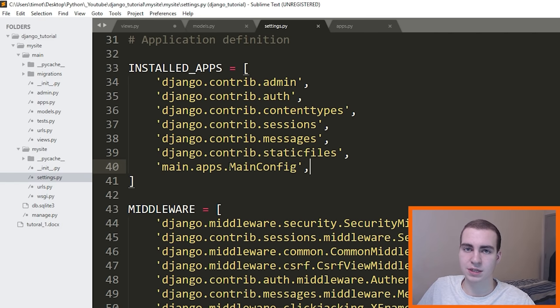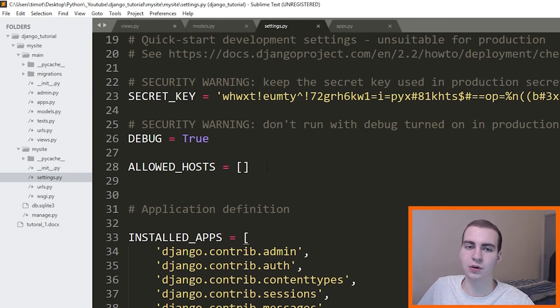Now, obviously, if yours is named something else, you're going to change this. So you'd add a capital letter for whatever the name is. And then, yeah, just put it there. And that'll work for you. Okay, so we've done that, and now we've told Django that we actually have this application main, and we need it to be configured and set up when we make some modifications to our project and stuff like that.